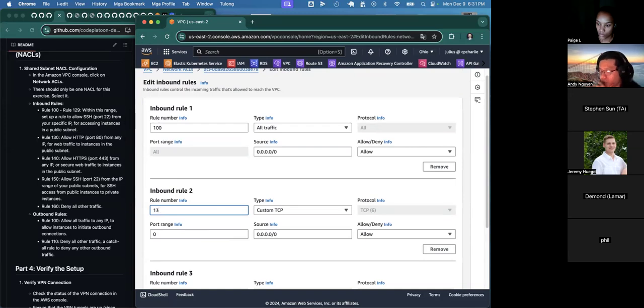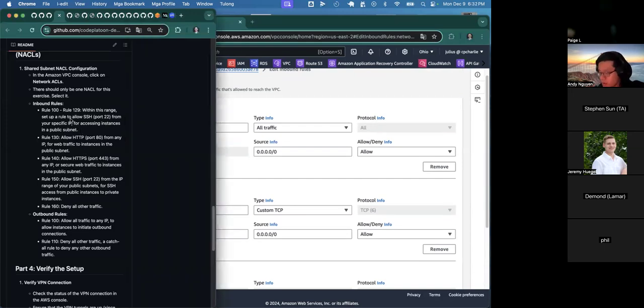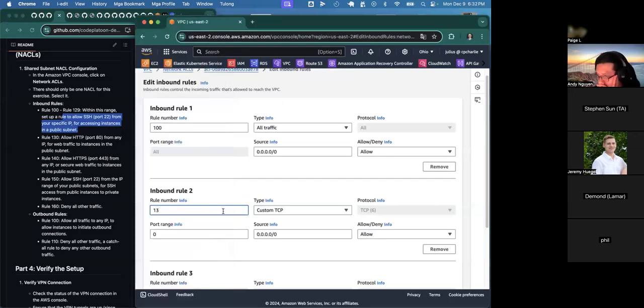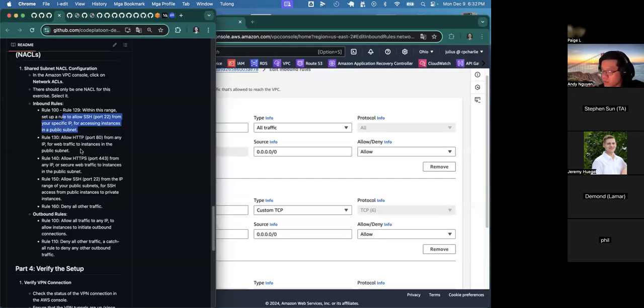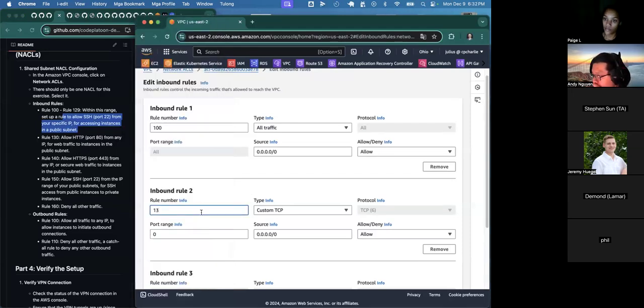So if we wanted this new rule, where we allow SSHing from an IP, to happen before we allow HTTP access, then we set a lower rule number. If we want it to happen after, then we set a higher rule number.